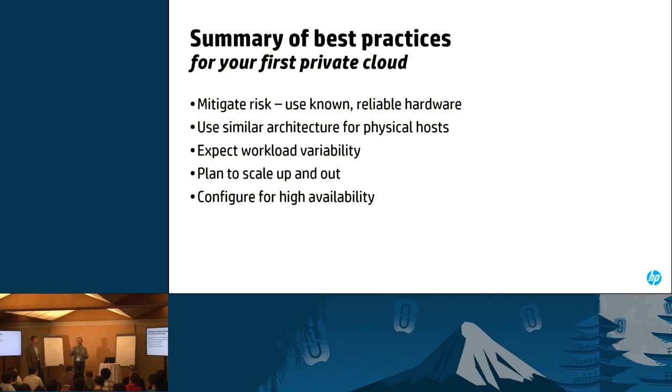Perfect example is the change from our HOS 1.1 to our HOS 2.0. We went from a TripleO type of deployment methodology to an Ansible-based methodology, and we were able to reduce the number of nodes in the control plane. So for a customer who has HOS 1.1 and they want to migrate to HOS 2.0, they can now go from 5 nodes to 2 to 3 nodes. And so the question might be, well, what do I do with those other 2 nodes? Well, they're DL360s. Turn them into compute nodes, right?